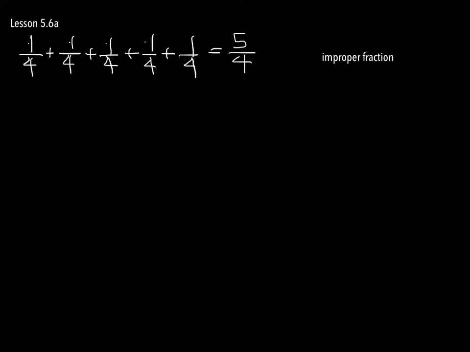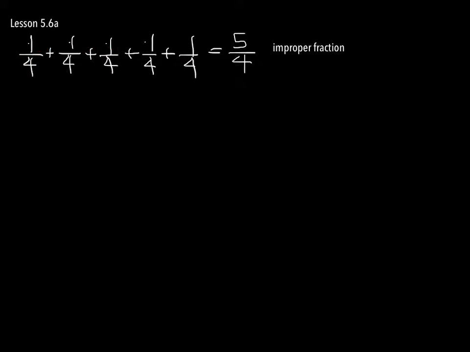Now, the reason why we call it an improper fraction is, according to the math rules, your numerator, which is again the top number, should be greater than the bottom number. Because once we get over here, we should convert and change things to a mixed number. Visually, this is the same thing. 1 plus 1 plus 1 is 5.